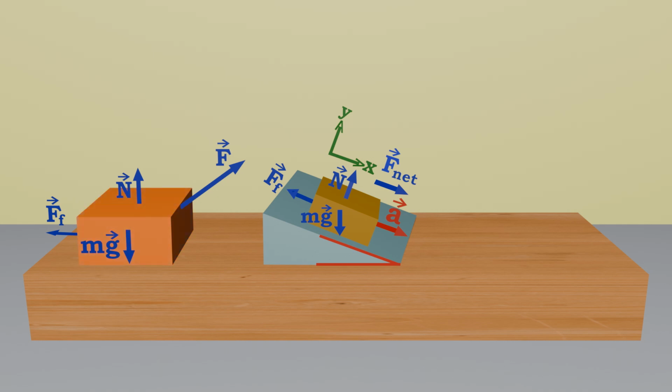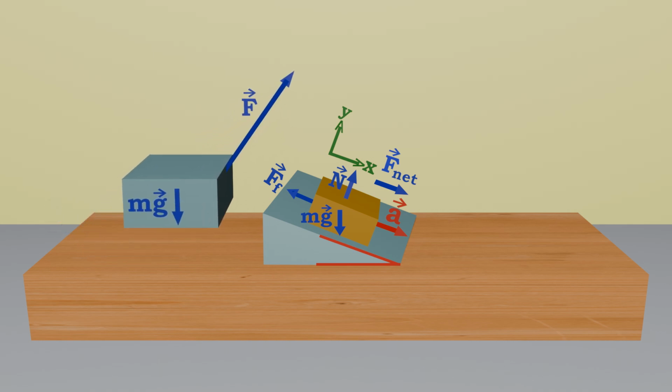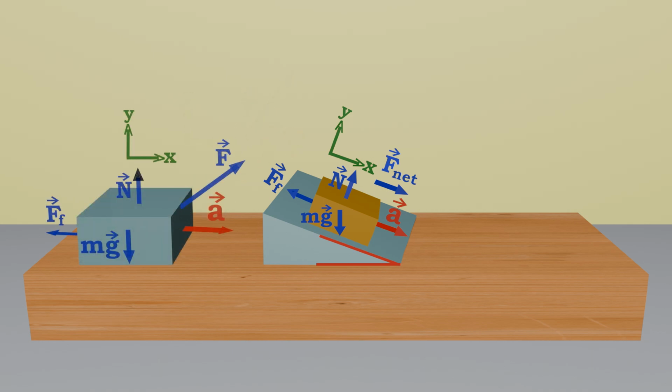In the first problem, if the object slides across the table, we already know the direction of its acceleration, so we choose the x-axis to be horizontal. However, if the force F is strong enough to lift the object upward, then we don't know in advance which way the acceleration is directed. In this case, choosing the x-axis along the force F gives us only one force aligned with that axis, which doesn't really justify that choice. So we will take the x-axis to be horizontal, since that orientation feels more natural to us.